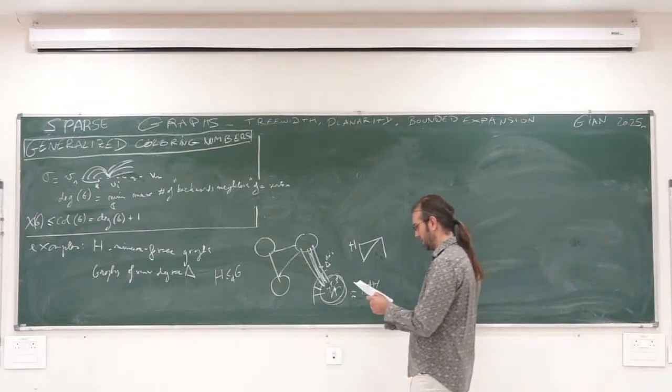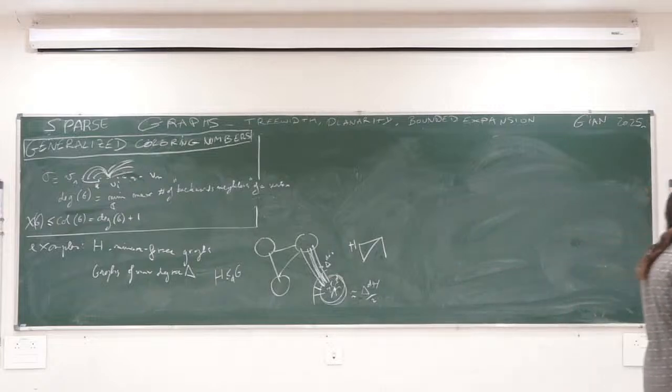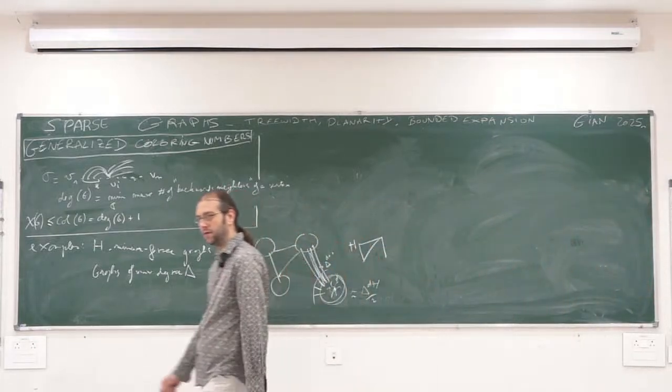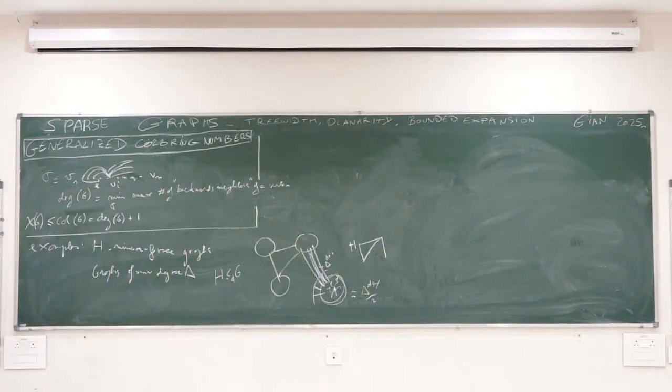So now this picture maybe starts making a bit more sense. You have excluded minors here, so this includes all these things. And maximum degree is also here, and they have bounded expansion. So these low-density graphs have bounded expansion. Now, bounded expansion implies nowhere dense.